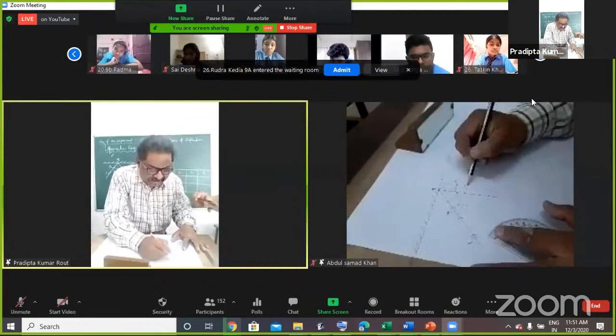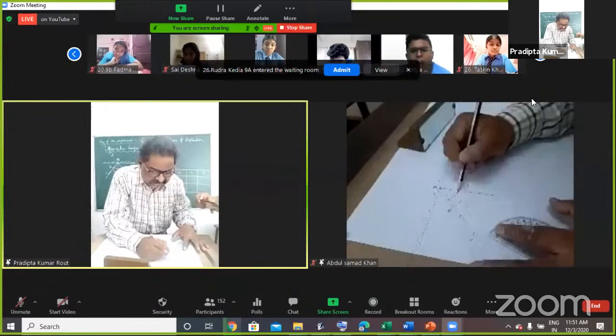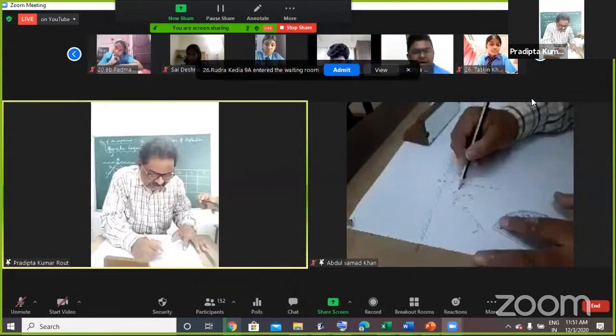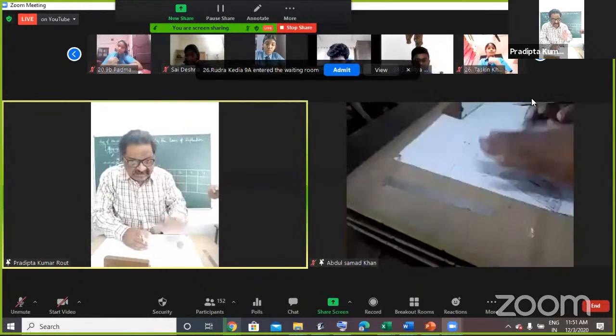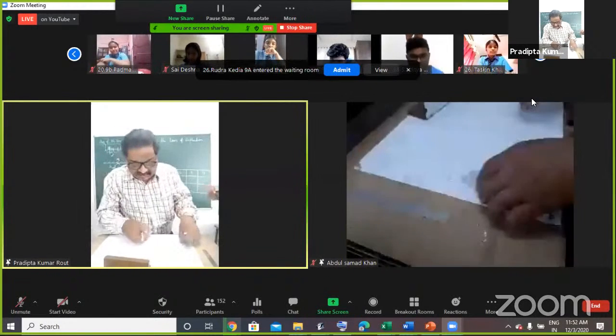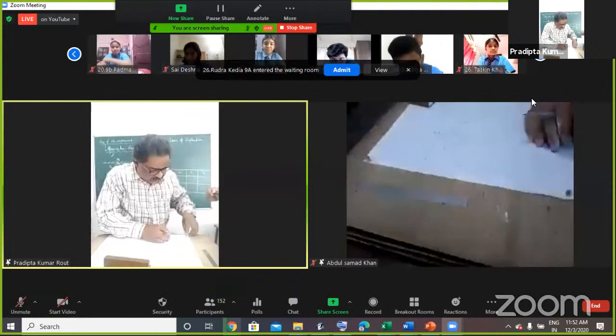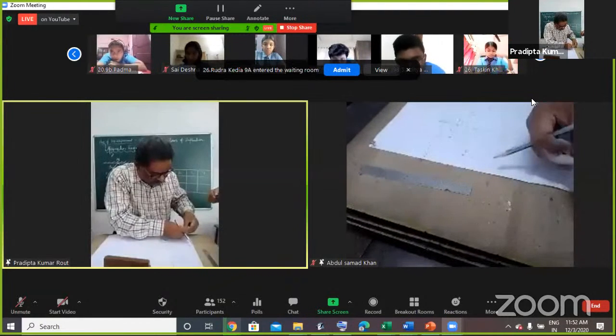So when you measure this angle of incidence, it comes to 47 degrees. This angle also 47 degrees. So both angles are equal. Now it is verified. Yes or no? Tell me first of all. It is verified. Again, go for the next one.